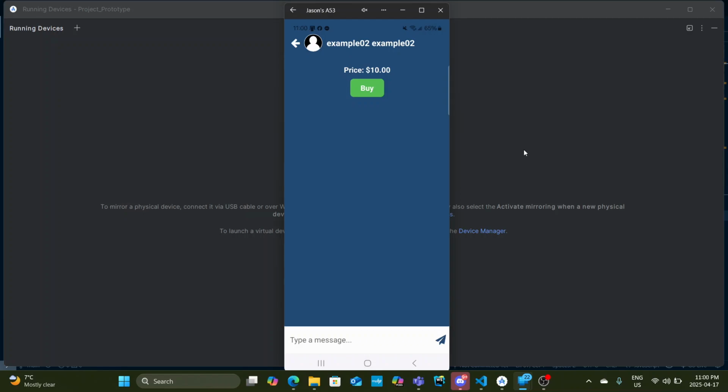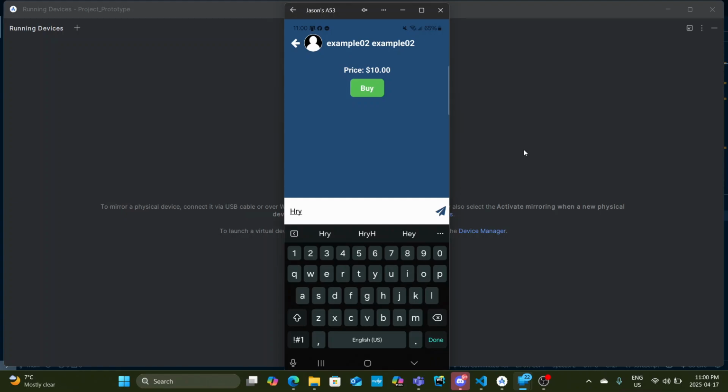So obviously I could type a message, hey, and we have the price and the buy button. So for the buy, this is where, when the deals are finalized, we went back and forth and we're like, okay, where are we going to handle this? We talked about that payment, we talked about cash or credit or just online payments. Let's say we talked about all of that, right? So now the deal is done. We got all the information out of the way.